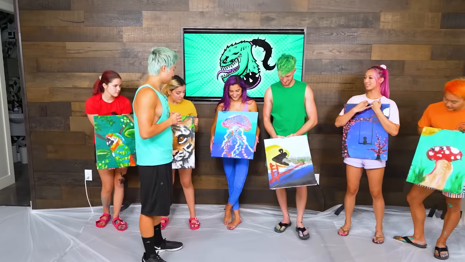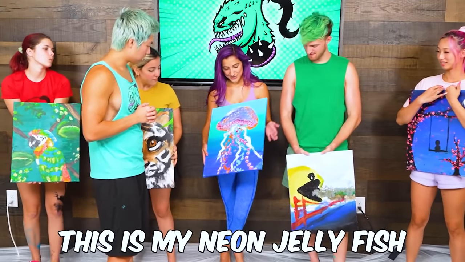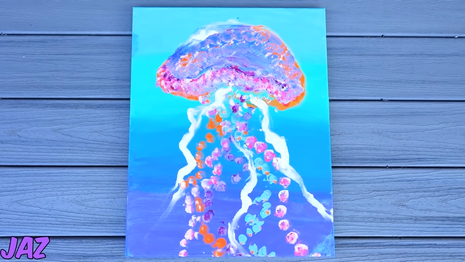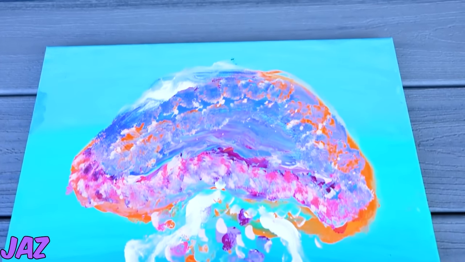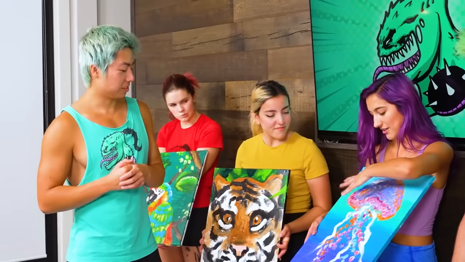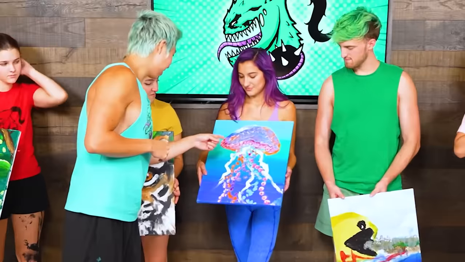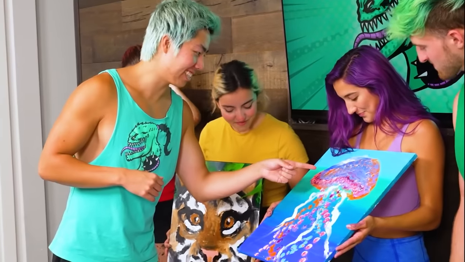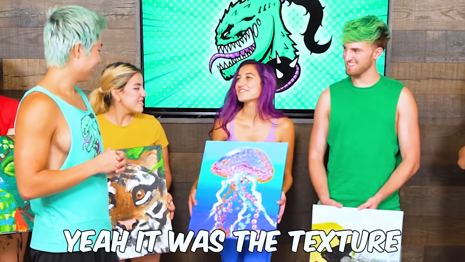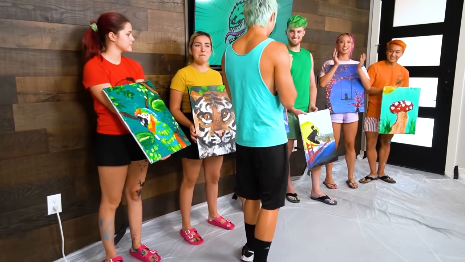Good job, Viv. This is my neon jellyfish. I went ahead and started with a gradient background, and then I made it really vibrant so it could pop out. And then I used some cool blending techniques to make it look textured and kind of fluffy. Oh, hey, I can still see your toe prints on there, each individual toe print. Yeah, it was the textures. All right, very nice, Jazz.